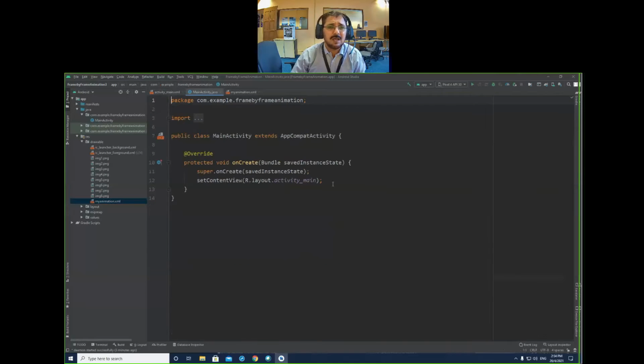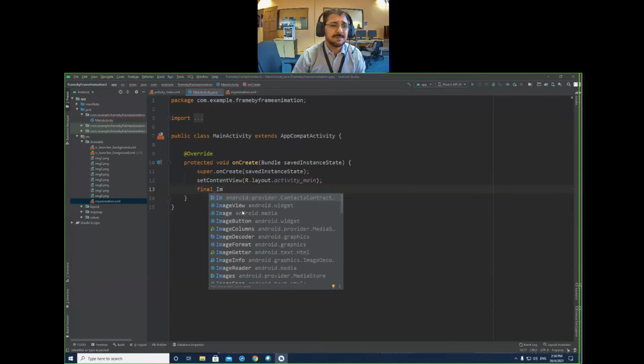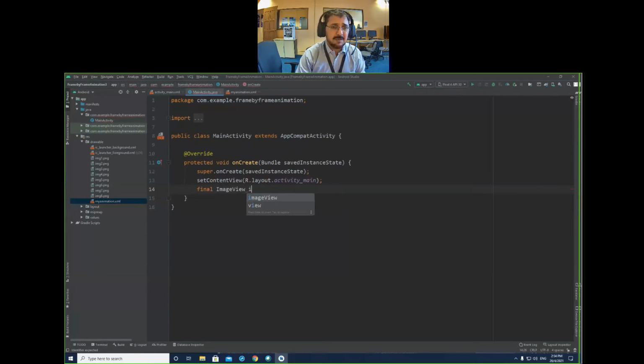Now what we need to do in MainActivity.java is create the reference of this image view. So final ImageView, reference name imageView equal to findViewById R.id.imageView. Best to cast it.